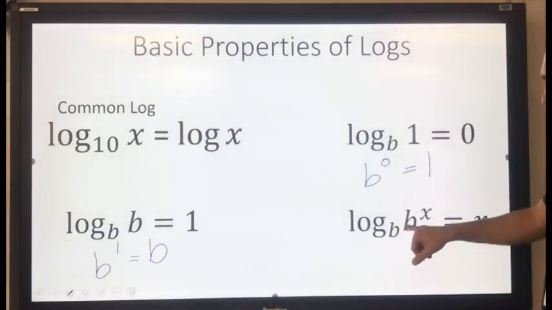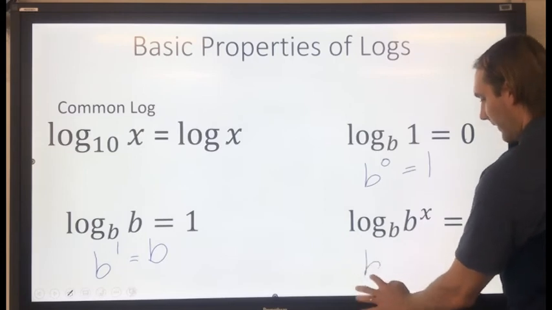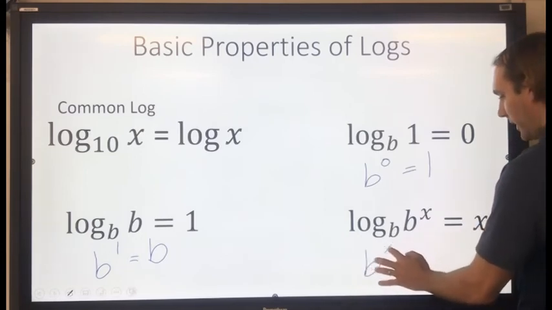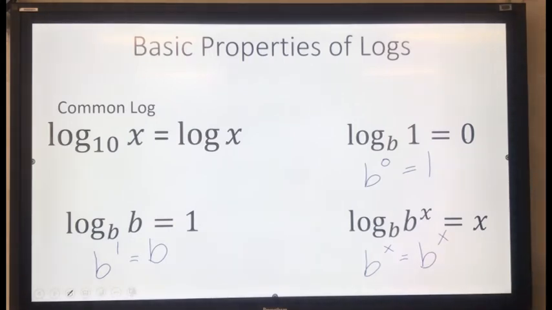And then lastly, if you happen to see your base raised to the same exponent, that's going to equal the exponent. Well, why does that work? Well, again, let's convert it. So I have a base b raised to the x power equals, does that not make sense that it equals x? It sure does. So if I see something like log base 4 of 4 cubed, well, that equals 3. Our cubed, it equals our exponent, because what happens is these two will cancel out.